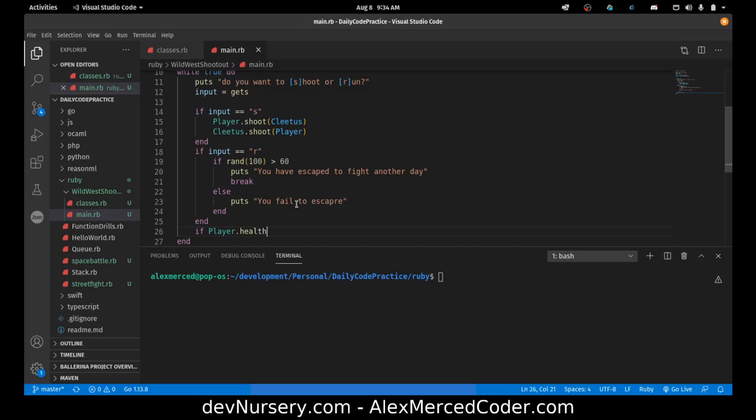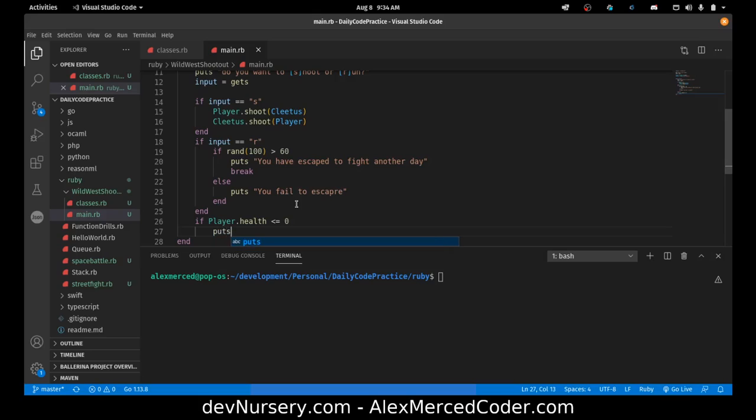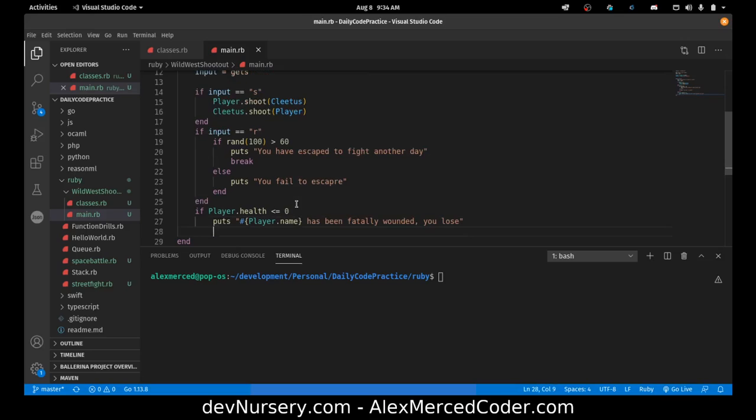If player dot health is less than or equal to 0, then puts player dot name has been fatally wounded, you lose. And then we break the loop.